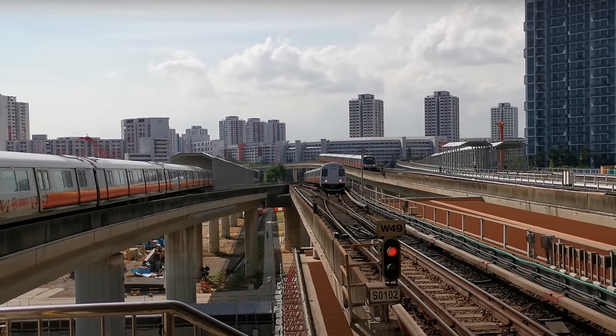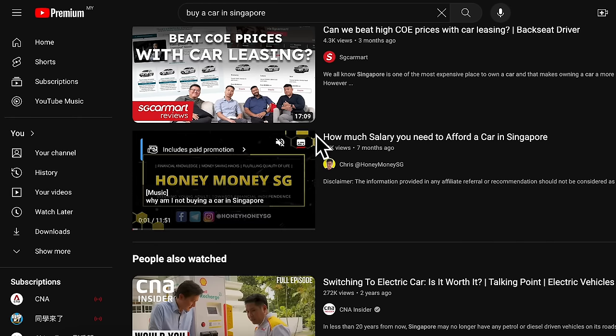Let's move on to transportation. Because transportation is a necessity, you have to travel to your workplace. The good news is you don't have to buy a car in Singapore — public transportation is really affordable here. If you really want to own a private vehicle, it's going to cost so much money. Unless you're willing to fork out $2,500 every month to maintain a car, it doesn't make financial sense to own one, especially if your family is not rooted here.